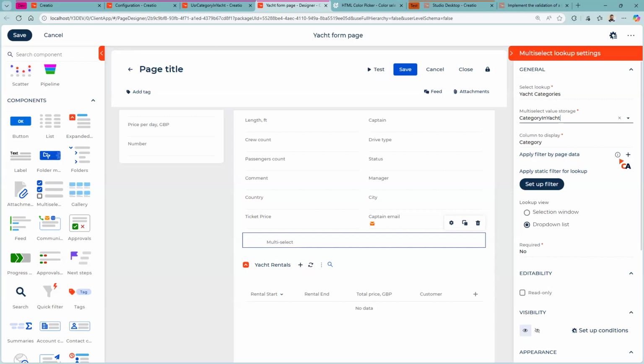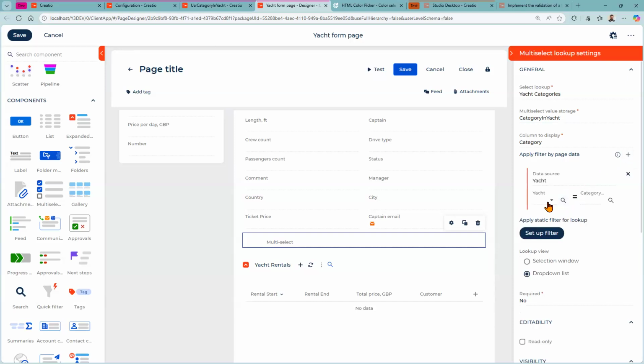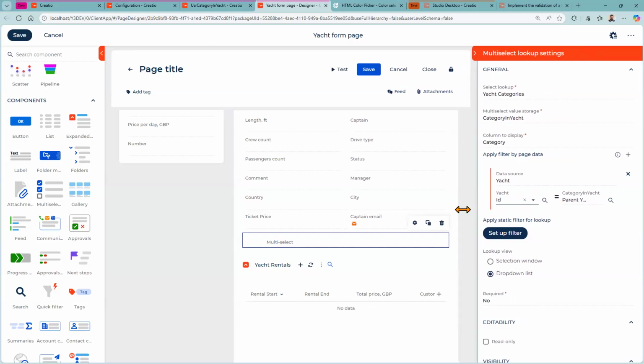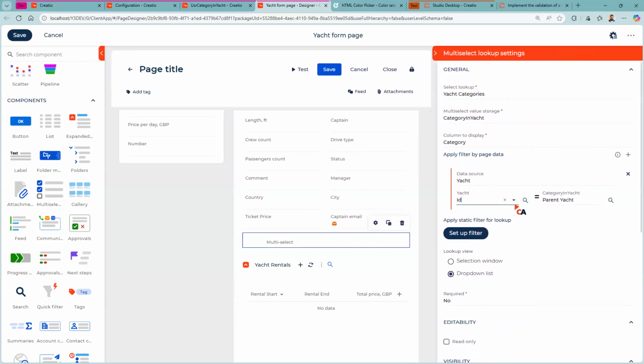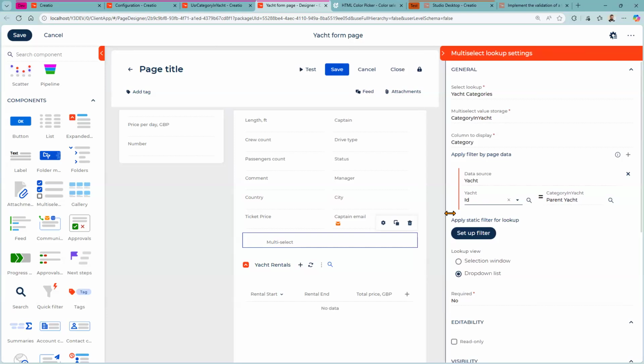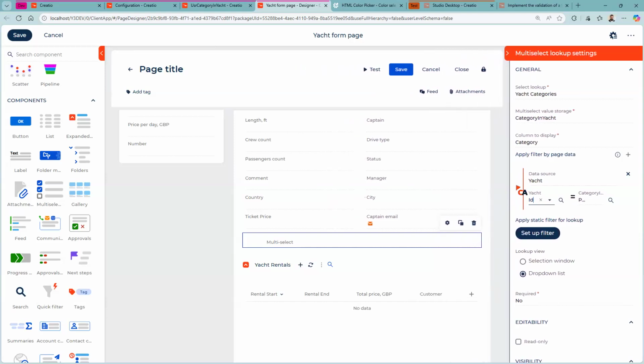And also we only want those where yacht ID, just like with our detail, is matching the parent yacht. Otherwise we would see all the records that are in the category in yacht table.